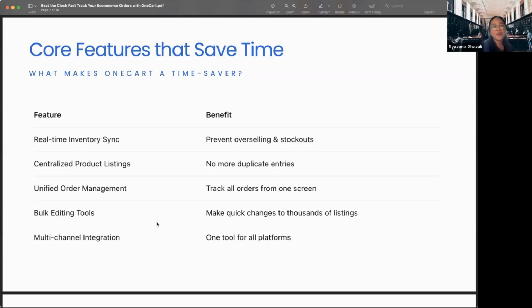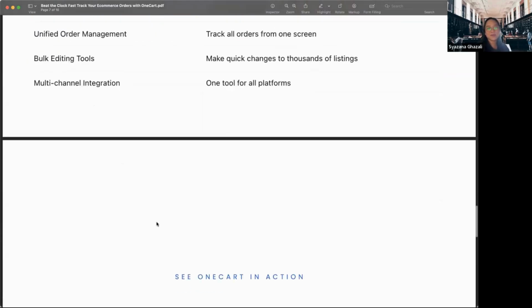integration itself. So more often than not, a lot of our users, when they first join us, usually only have two shops. Generally it's Shopee, Lazada, or Shopify and another platform. Over time, they will start expanding, and then they would like to expand to TikTok, and then maybe have another .com, another Shopify, or add another brand to another shop. It is all possible with OneCart. Again, it's a multi-channel integration. Everything is in OneCart. OneCart is supposed to be your command center for your e-commerce.